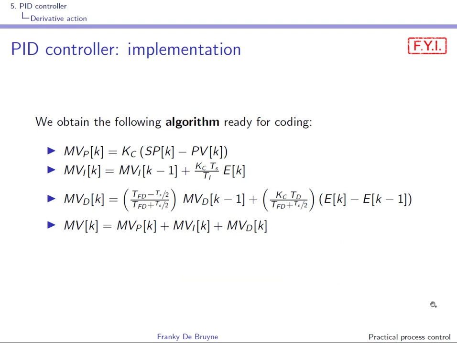Then we can complete our PID algorithm by using this line, and as you can see, we have used the trapezoidal approximation for the filtered derivative. The output of the controller is now the proportional part, the integral part, and the derivative part. This again is for your information. You have to be able to obtain the equations that implement a PI controller but not a PID controller. Later on in the course, we'll see how you can implement manual mode, MV saturation, interlocks, and so on.